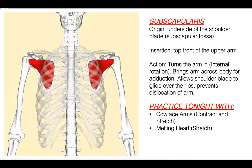The next muscle is kind of a tricky one. It's called the subscapularis. It's actually underneath the shoulder blade. So we have the top of the shoulder blade and this muscle's underneath it. You can access it through your armpit, but it's kind of hard because you're poking around in there. It's almost like a mirror version of the pec, its other side that's hidden behind the scapula. It doesn't pull your arm forward, but what it does do is this inward motion that turns everything in, almost like what we do instinctually in winter, just kind of hugging, or when we're guarding.